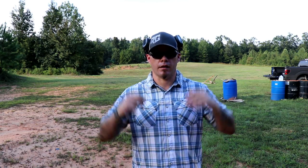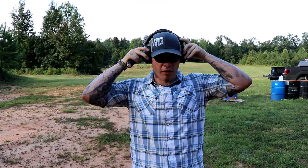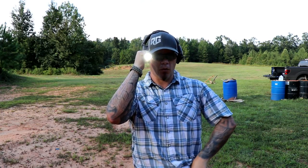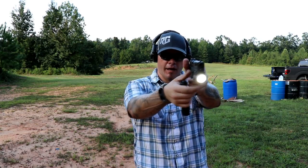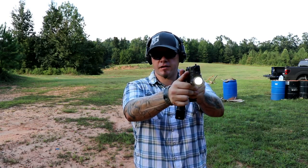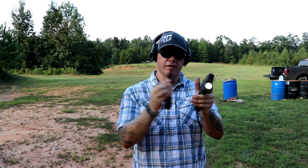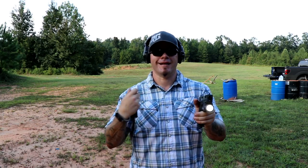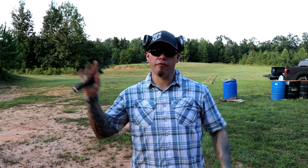The next technique is probably my least favorite when it comes to the handheld light, but it is functional. I've got my light control, the firearm comes out, I may make one or two shots. Then I compromise my support hand grip to retain my light. I can fire again if necessary, but I'm going to have a very compromised shooting grip because I'm pressing the flashlight into the firearm body. It's not something I like to do, but it is an option — and maybe practice for it just in case you forget to ditch your light.